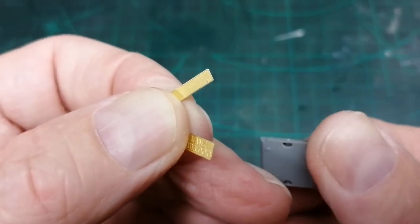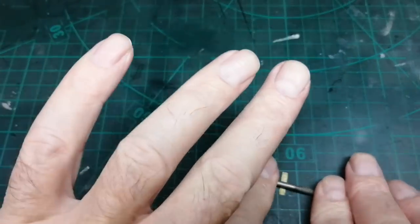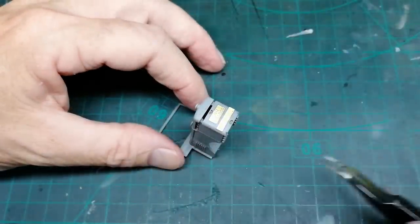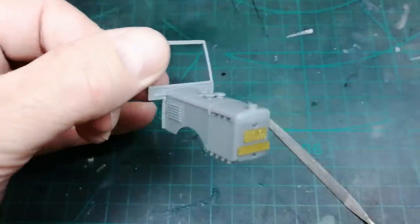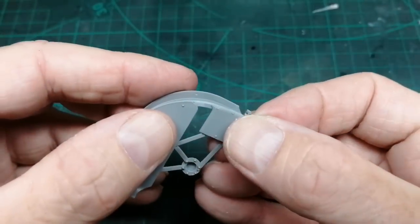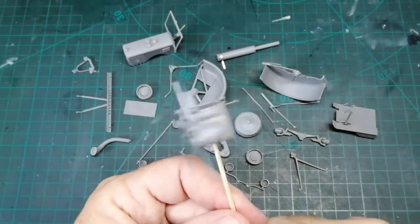Here I need to add two bits of etched fret. I've sanded the back of them so the super glue would adhere better to the plastic, and I'm also going to roll them into shape. Doesn't take much, just a slight curve so they fit flush to the plastic part. The rear tyre guards. So now I'm going to add some of the small assemblies to the main block.